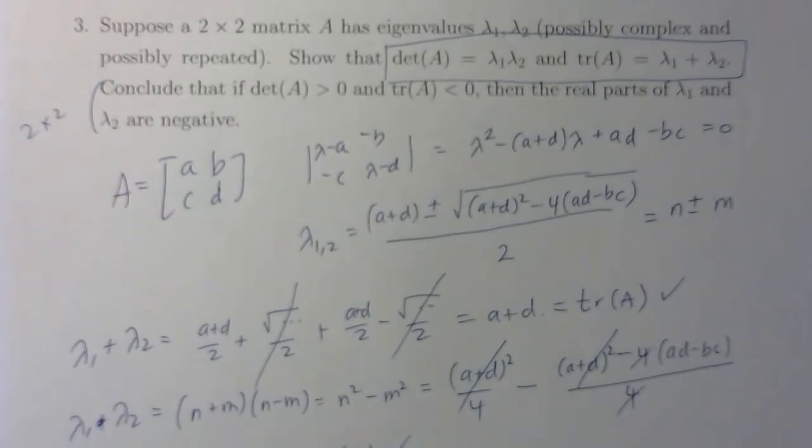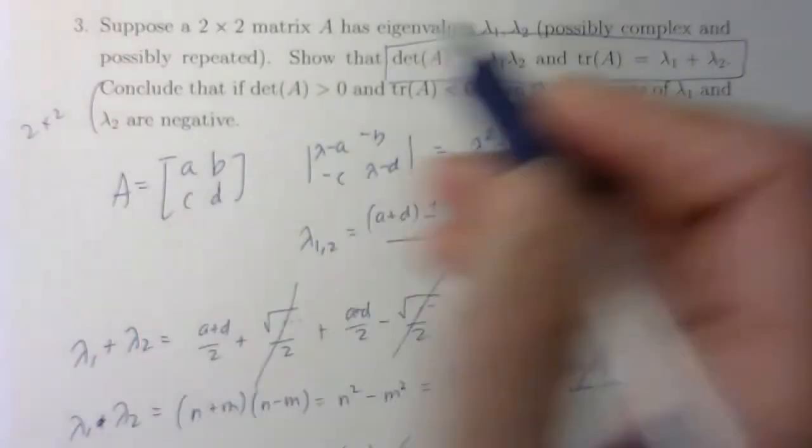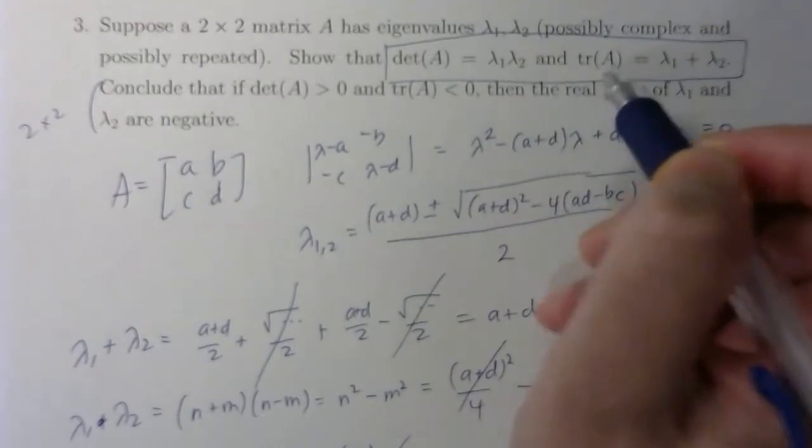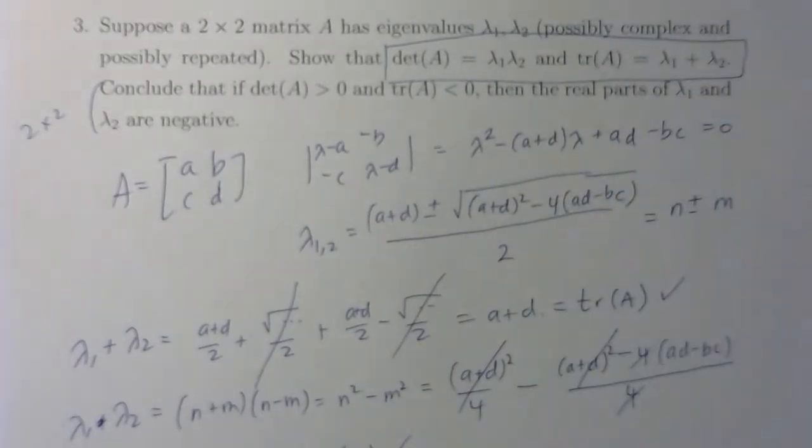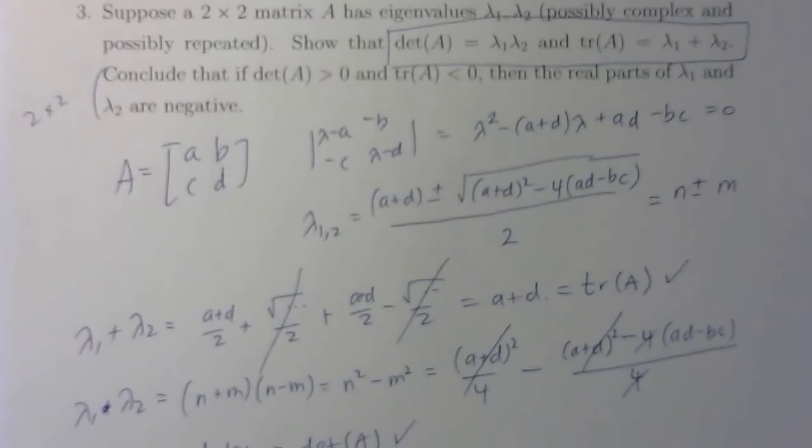Specifically, right? Because I'm looking at the sign of the product of 2 numbers. If I have 3 numbers, I can't say when I multiply them together that they're the same sign just because this is positive, because of course negative 1 times negative 1 times negative 1 is negative. So that's a fact for 2 by 2s, but these are facts that actually hold for larger matrices. Okay, anyway, we're in a 2 by 2 system, so all of this is useful.